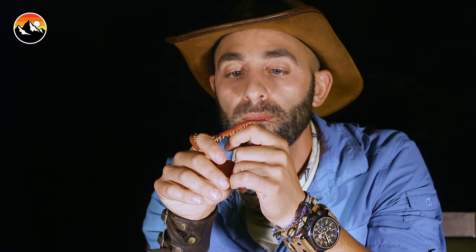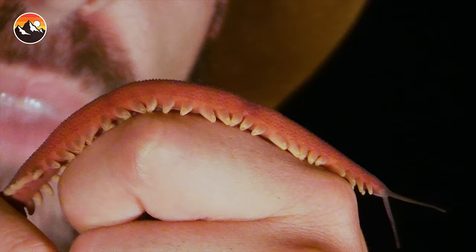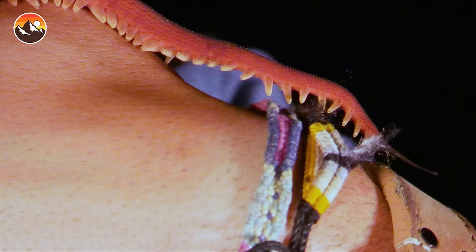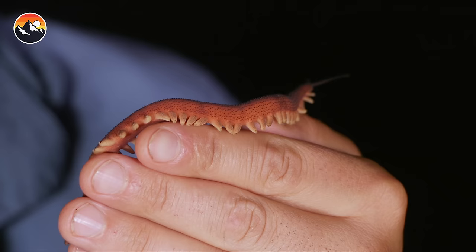Now, despite the fact that this creature is actually kind of cute, believe it or not, it is a voracious predator. And the way that they hunt is they slowly move through the rainforest floor, foraging amongst leaves and dead logs, and they'll use those two front sensory organs to kind of tap on their prey. And as soon as they sense something to eat, this is crazy. They have two glands on the side of their face that shoot out a sticky slime. It's like Spider-Man's webbing, right? And it is so incredibly strong that it can immediately pin the prey down. It actually shoots out in two streams, and those streams will cross, creating a net.